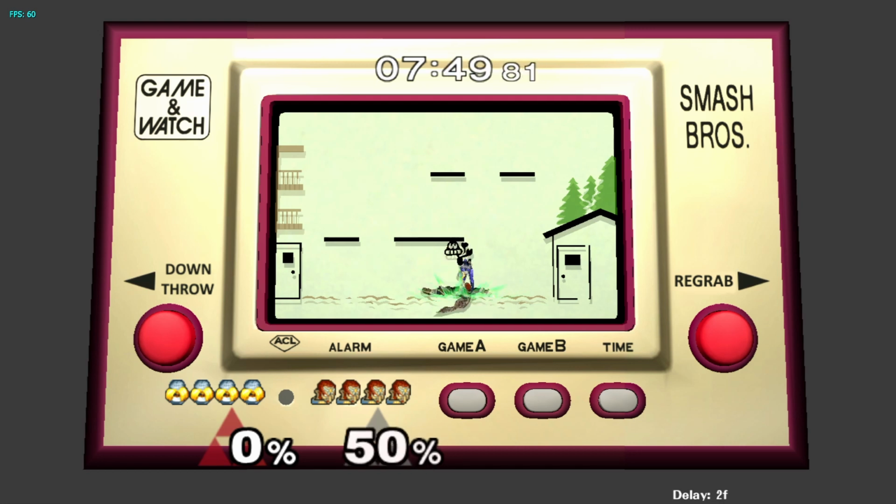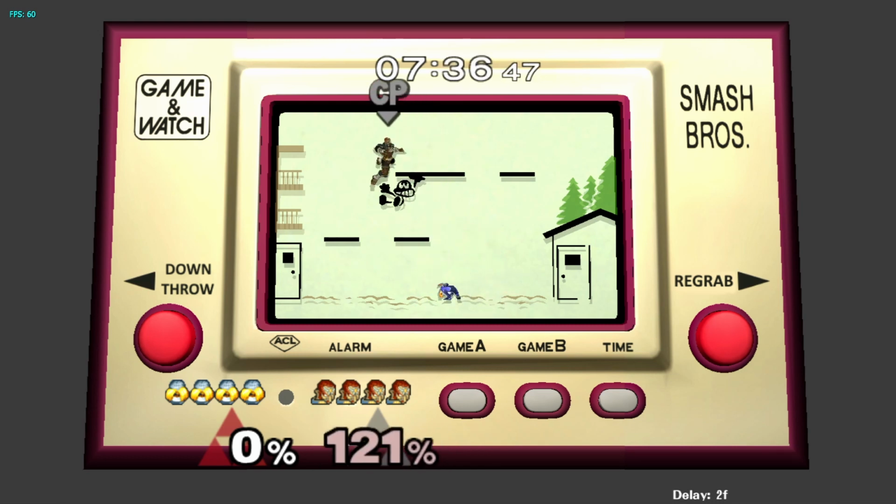With the PAL version of the game being released sometime later, the team at HAL had time to rebalance Sheik to make her less of a tutorial character. However, this proved to be an unpopular decision among Sheik mains, and so the tutorial version of Sheik is the one we still see in tournaments today.